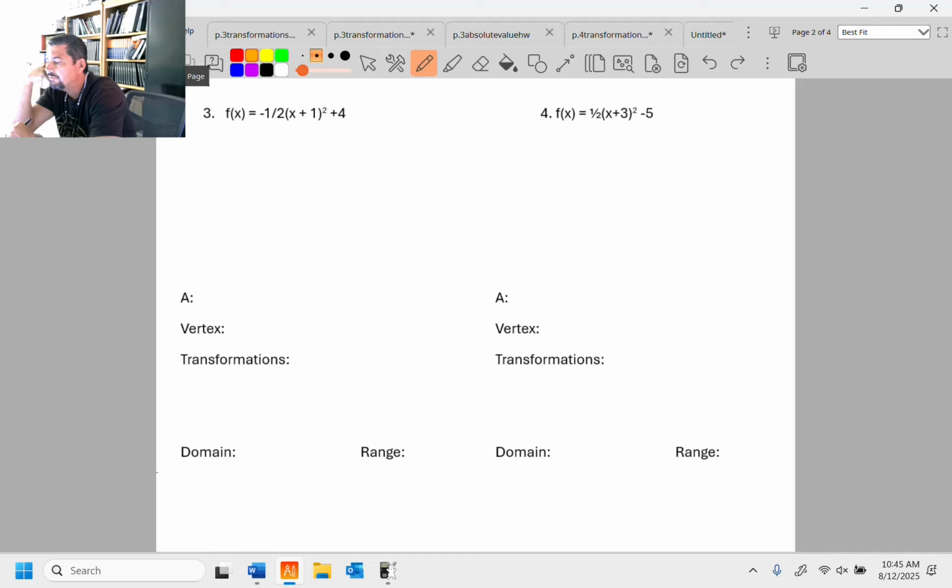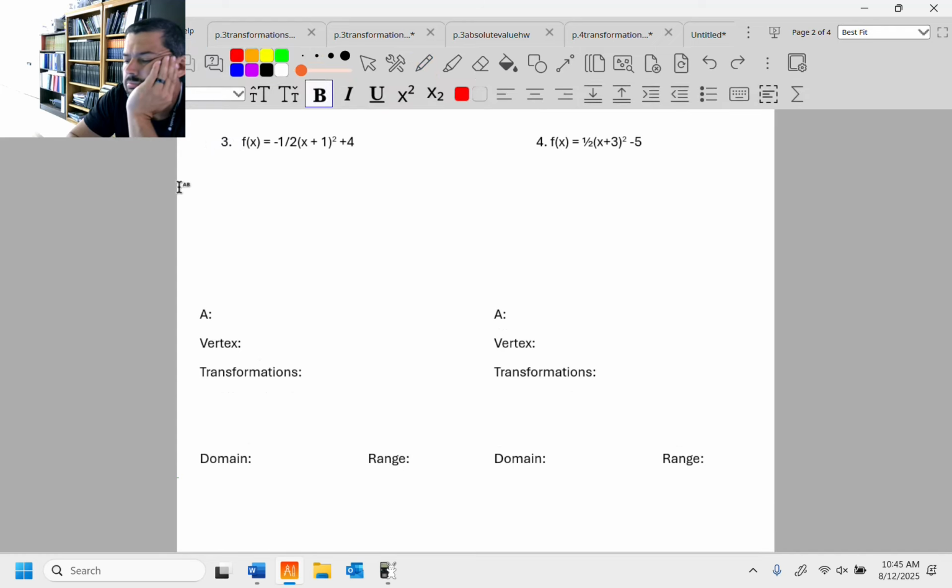Alright, let's do one with a fraction. So number 4 is going to be the next one I do. I'll type out some of this for y'all to make it a little easier to read. It's kind of hard for me to write properly in the first place. I'm too impatient for it. And secondly, on that writing pad, I struggle with it.